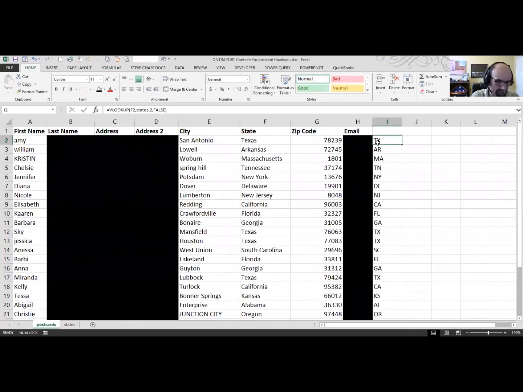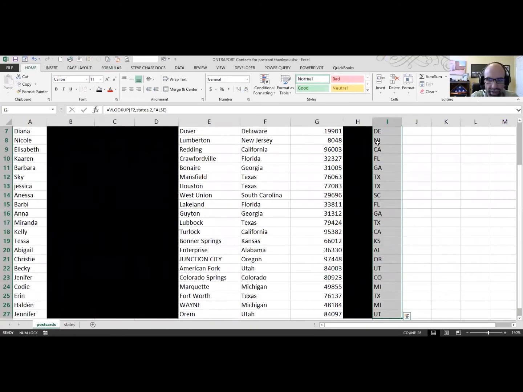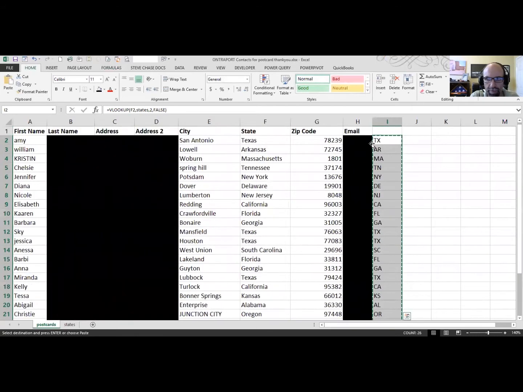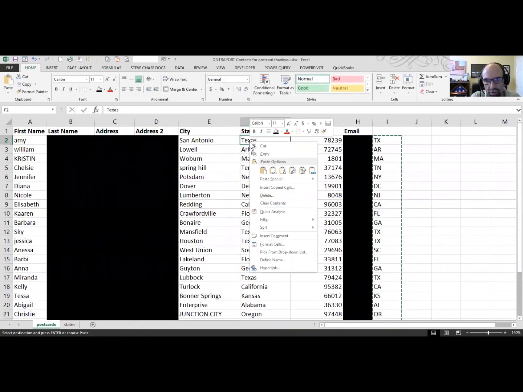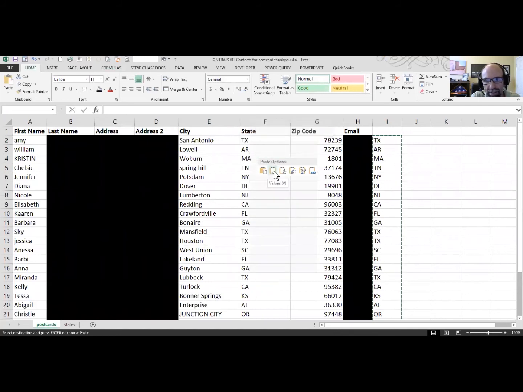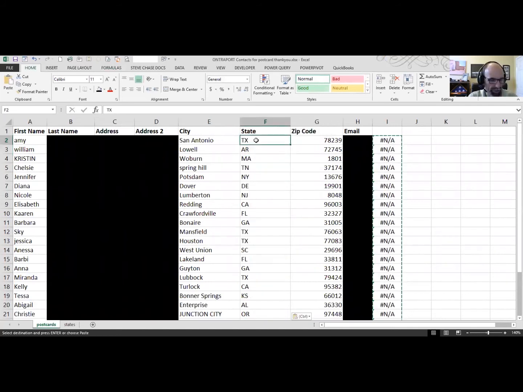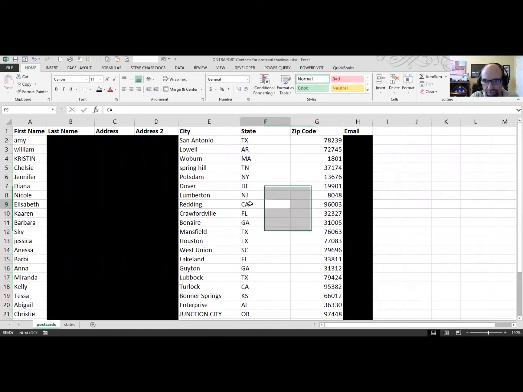Okay, what we do next is we click on the first one, Control-Shift arrow down, Control-C to copy, and then Control-V to paste, or right-click, paste, and select values. If you were to do just Control-V, you would have to make sure that you clicked on the clipboard immediately afterward and selected values. Okay. Now those can go away right there.